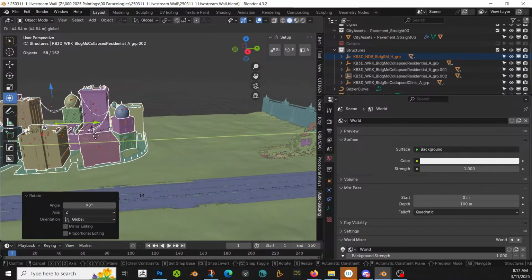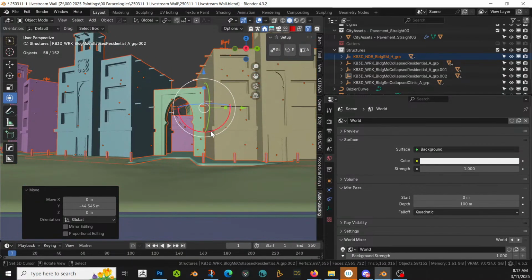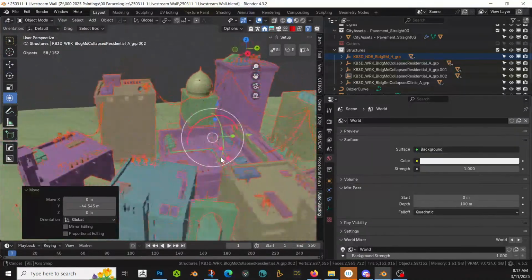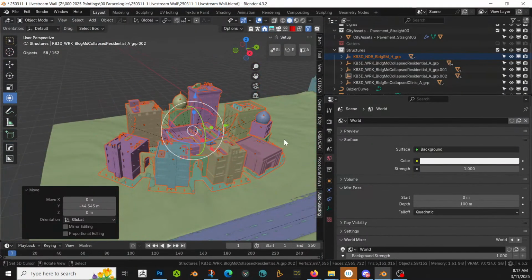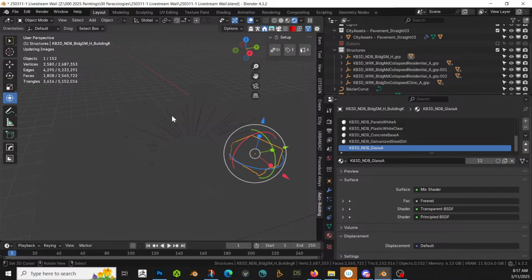Let's move it further back here. Okay. See if these ones have their materials applied or not. I can't remember.